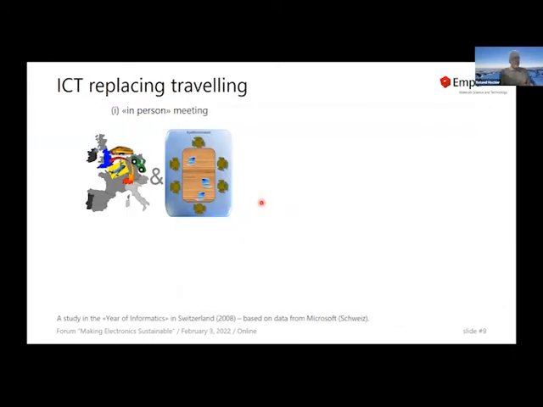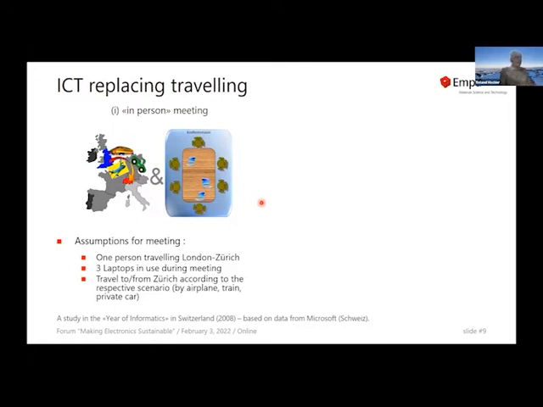ICT is also replacing traveling. That's something we managed in the past 2 years with the COVID crisis to do an even bigger proportion. This here is from a study we did more than 10 years ago together with Microsoft here in Switzerland, where we were looking on 2 cases. One, an in-person meeting where one person from Switzerland is traveling to the UK, to London. We have then people using a laptop in the meeting, and this person can travel by train, by car, by airplane from Switzerland to the UK.